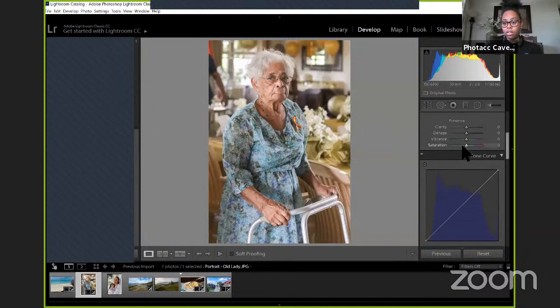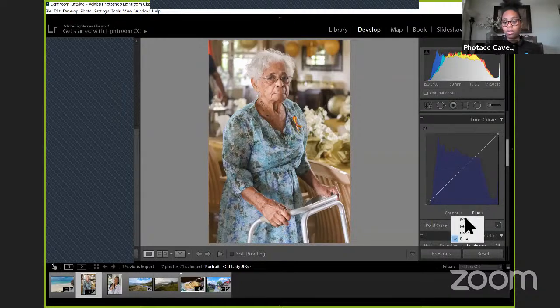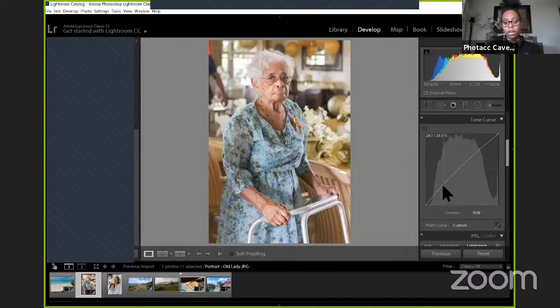Saturation. So let's take the tones to RGB. Let's bring this. Do I want it lighter? Do I want it darker? Maybe about that, and then bring up the highlights a little, not too much, that's a bit much.